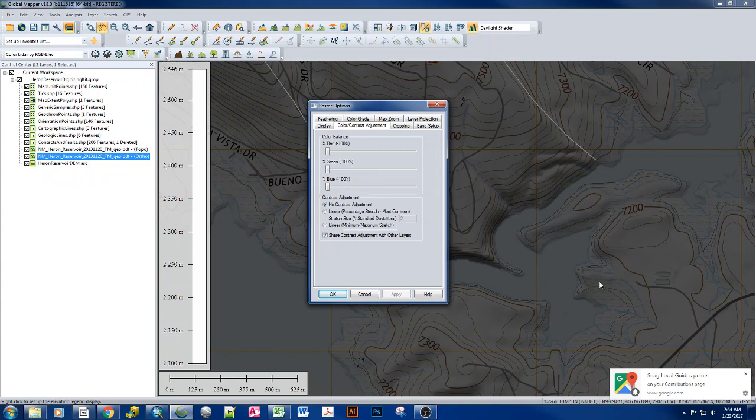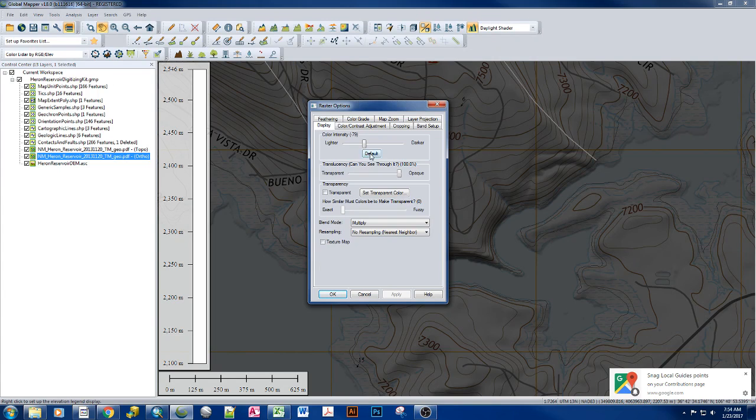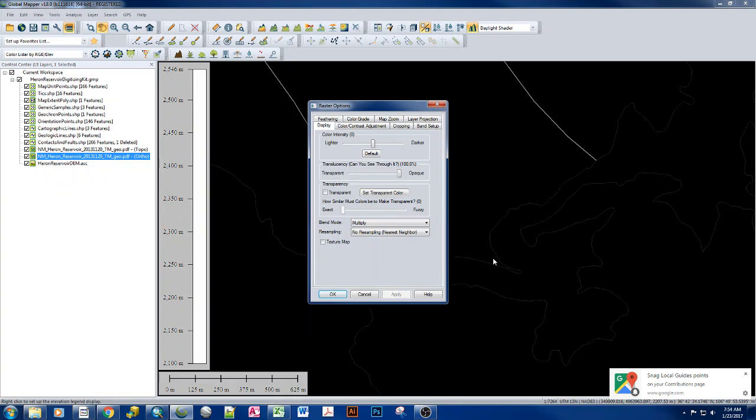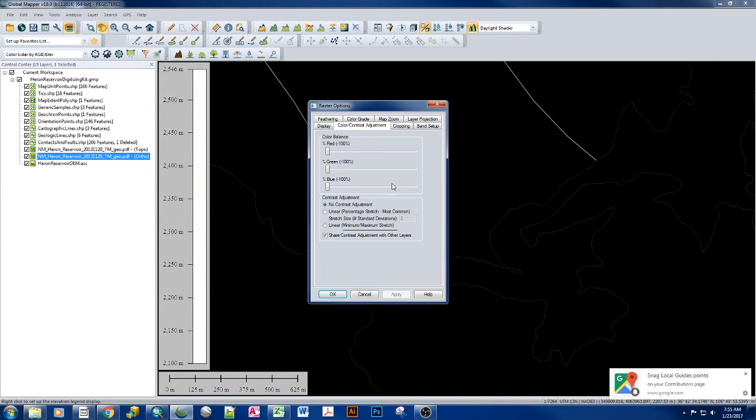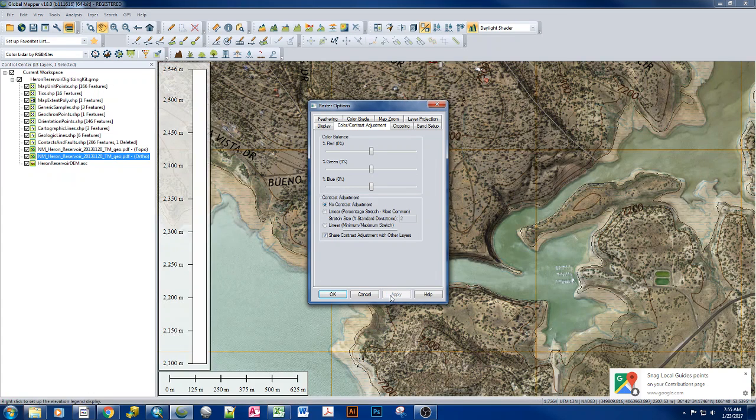And then we see that the topo base, oh, sorry, let me remove the... We can see that the orthophoto did go black because our color adjustment is saying to make the saturation of these be black effectively. And if we bring these back to the middle at 0% adjustment, that should then show up good again. And there it is.